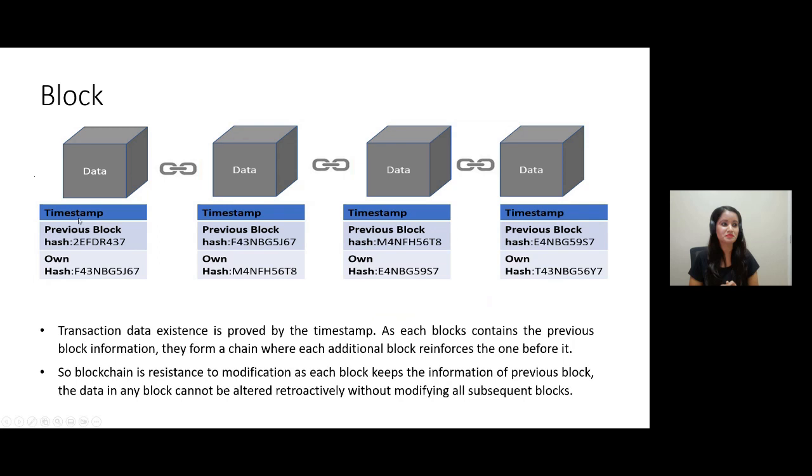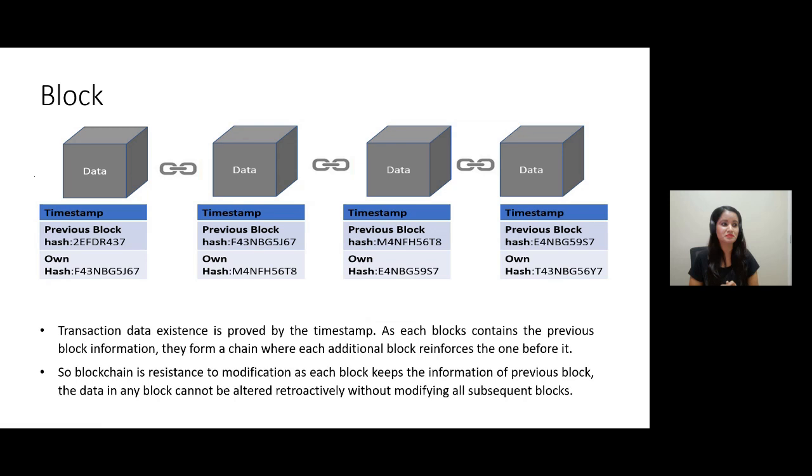So the block keeps the timestamp and transaction data, such as the amount of the transaction or other information, and it has its own hash. Another block keeps the previous block's hash. This hash is tied with its own timestamp, own data, and own hash. So they form the chain, and the blockchain is a chain of data.